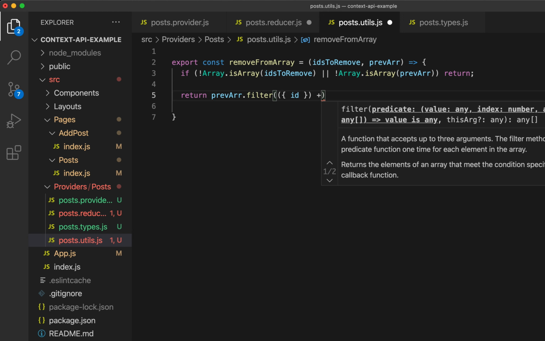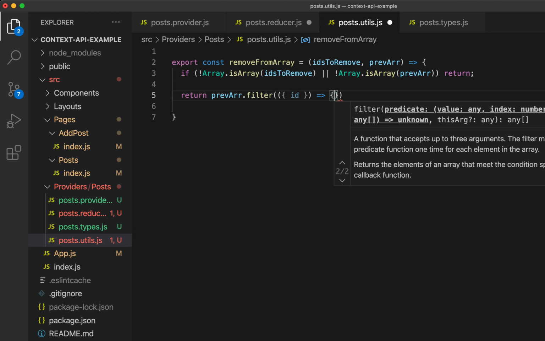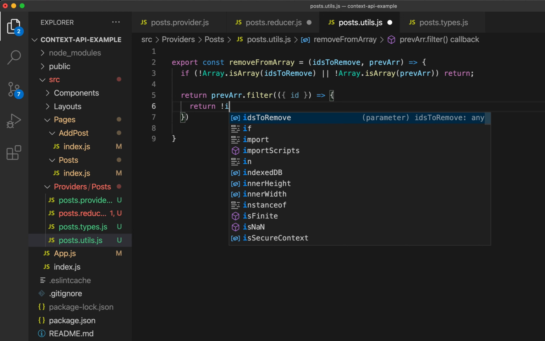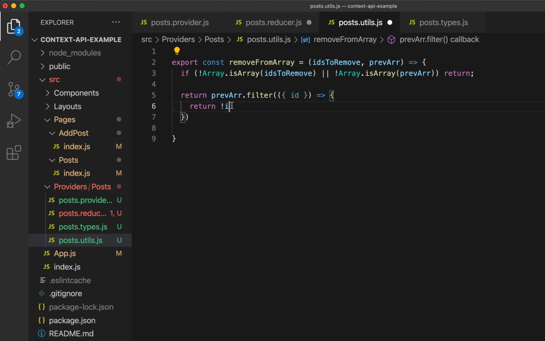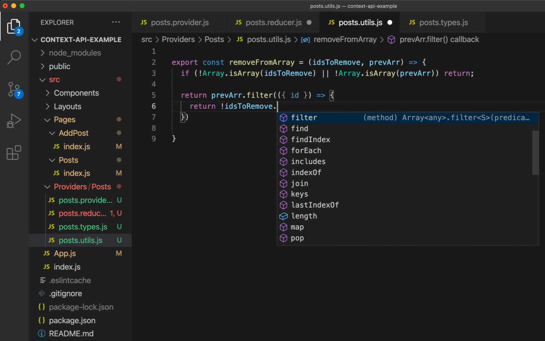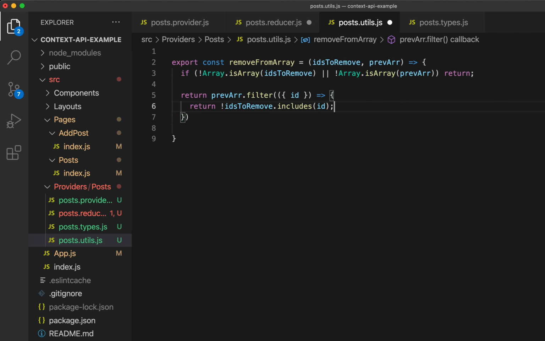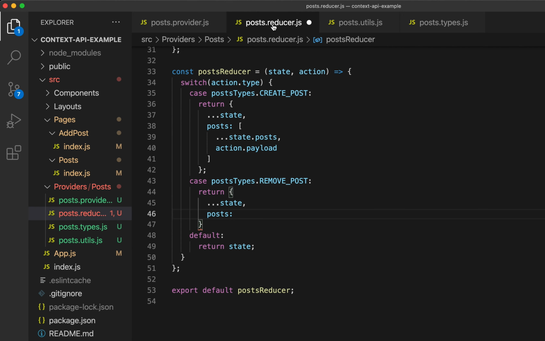We will only return true if the ID is not included in the array of IDs that we passed in that we want to remove. So we'll say if this includes the ID. Okay, and then what we'll be able to do is use this within our reducer.